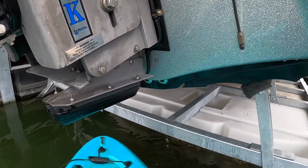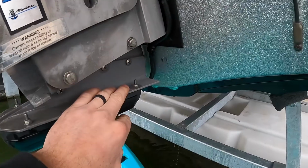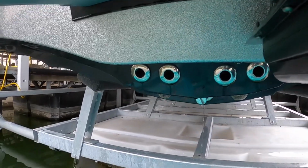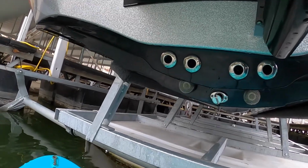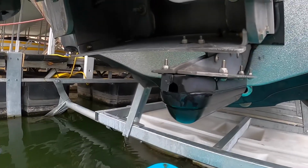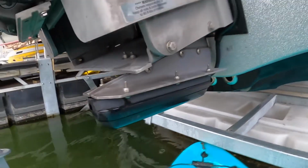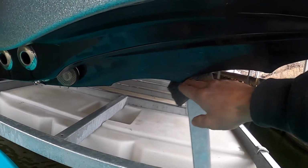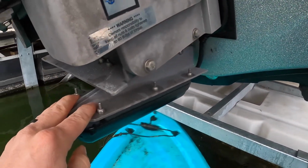Now, if you are going to put it on the boat, you have a few different options. You can put it kind of over here, same height basically. You can go underneath and kind of go off to the side like this. That would be a good spot to put it. You don't really want to go any lower than that. There's really nowhere good to mount it on this boat. Some boats you can put it in this zone here, but I'm not really a fan of that because the lower you go down in this area, the better chance you have of getting this thing knocked off. Ideally, you do not want it directly in front of a strake on the boat, things that give you turbulent water. You want this basically to be in the cleanest water.